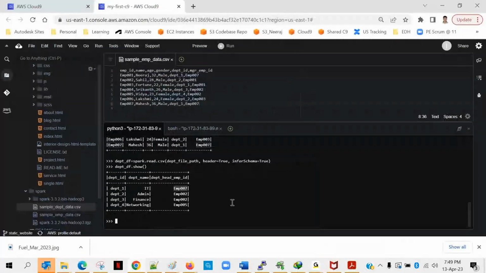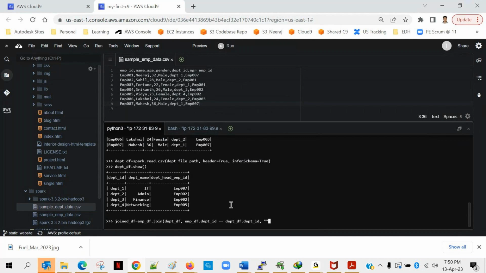You can give some name, it's not mandatory to give the same name. joined_df is equal to emp_df.join(department_df), and then emp_df.department_id is equal to department_df.department_id.